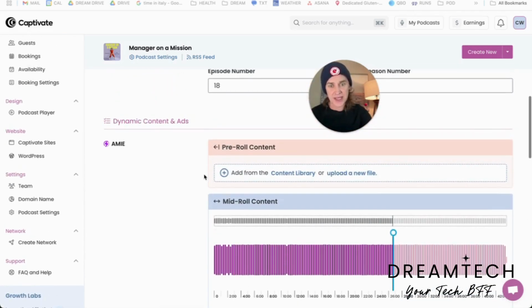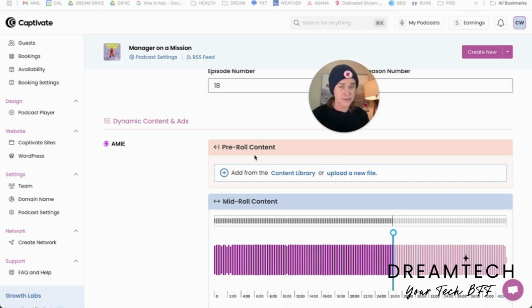You can also do things at the beginning of your podcast in the pre-roll area. So you could have a heads up that there's a new promotion, or check out the show notes afterwards. Or if you have a correction or an update that you want to make, you can put that in at the beginning so people know before they listen.